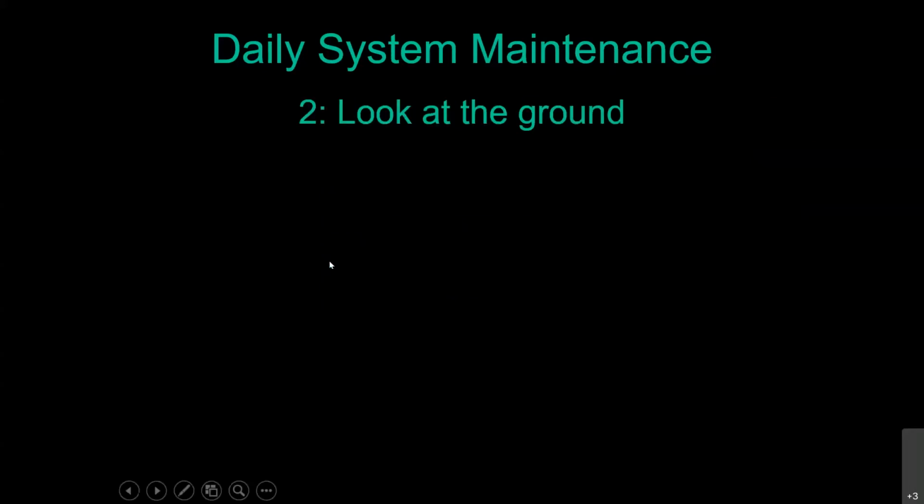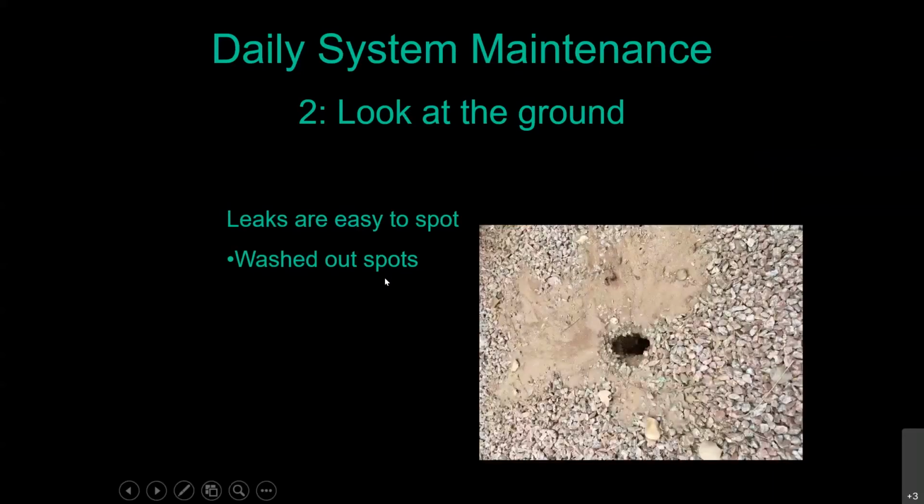Go ahead and look at the ground. Take a look out there for leaks. They're pretty easy to spot. We have our desert plants out there, but the yard is not completely covered wall to wall in plants, so you can look for those washed out spots. Even without turning on that irrigation system, we knew we had a leak in that drip line there, so we needed to get in there and make a repair.